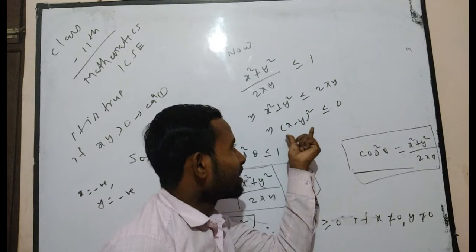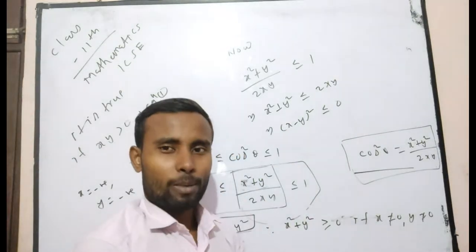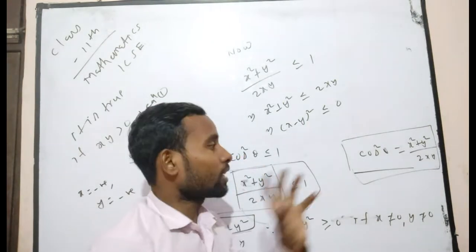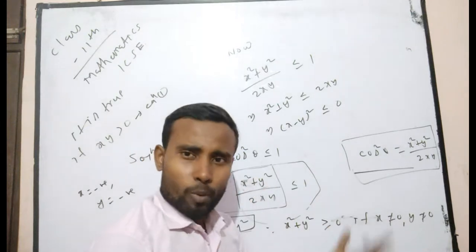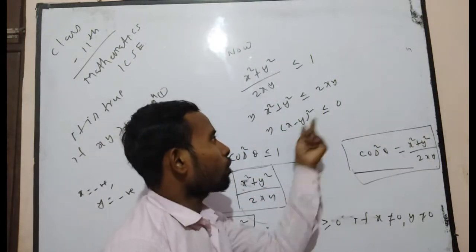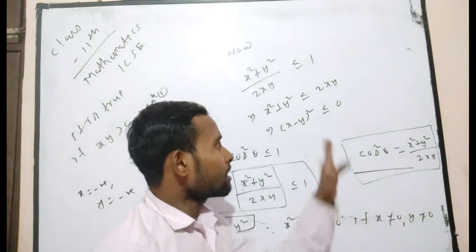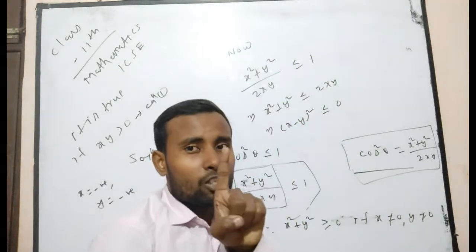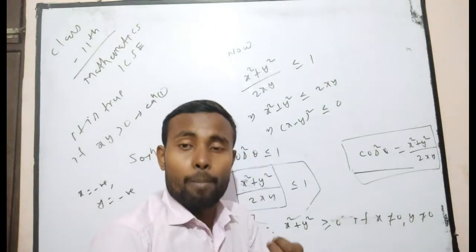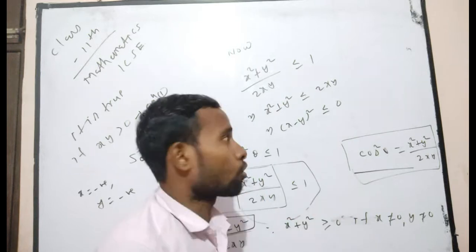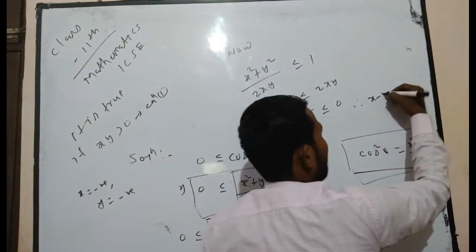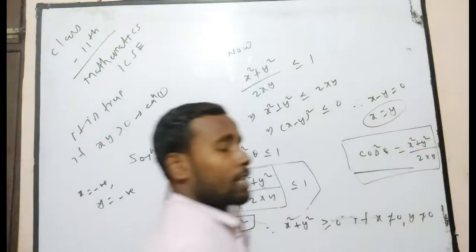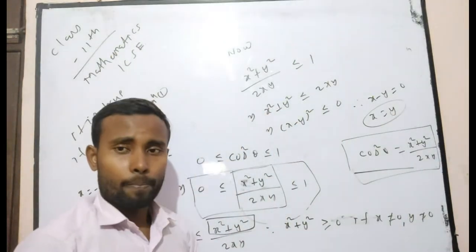As you know that this expression is always a positive number because it is a square of a real number. x minus y is a real number, as you know that x and y are real numbers, so x minus y is also a real number. In that case, definitely a square of a real number is always non-negative. Since it is a positive real number, it can't be less than 0. There is a possibility it may be 0, but can't be less than 0. So x minus y is equal to 0. That means x equals y. You get x is equal to y.